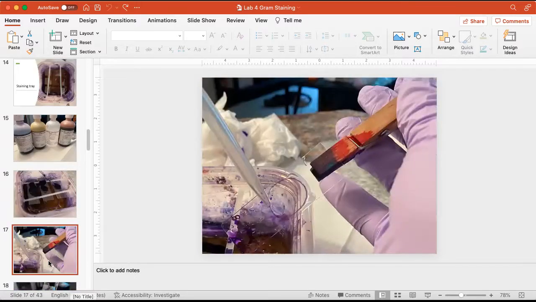Next, I'm going to gently rinse the slide off. Notice I'm rinsing the stain off. Notice that I've picked up the slide with my clothespin again, this time just to keep the dye away from my hands. And I'm using a transfer pipette just to gently wash off the excess crystal violet. All that crystal violet and distilled water is just dripping down into my stain tray, so I'm collecting it. Notice too that I'm not squirting this slide. I'm not using any kind of force when I rinse off the crystal violet.